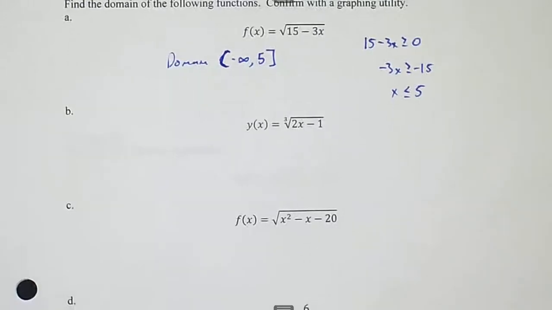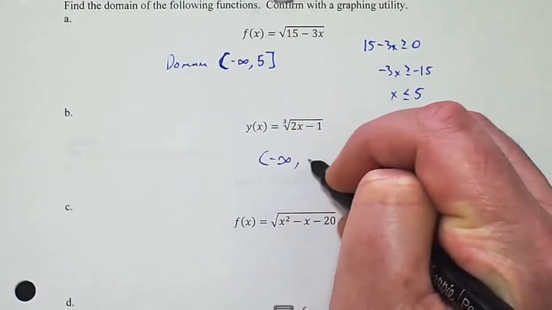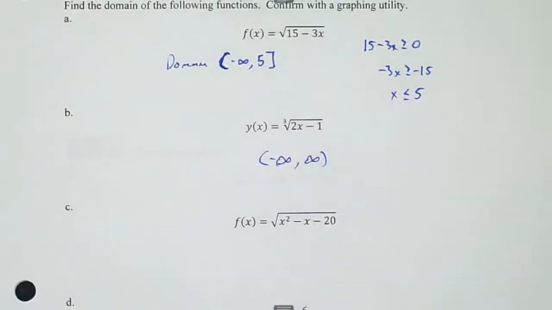Cube root. I can odd root any real number. The cube root of negative 8 is asking what number times itself 3 times is negative 8. Well, negative 2 times negative 2 times negative 2. Right? Because when you cube a negative number, it's still negative because it's an odd power. So this has a domain of all real numbers. So you can say all real numbers are just negative infinity to infinity. It has no problems at all.